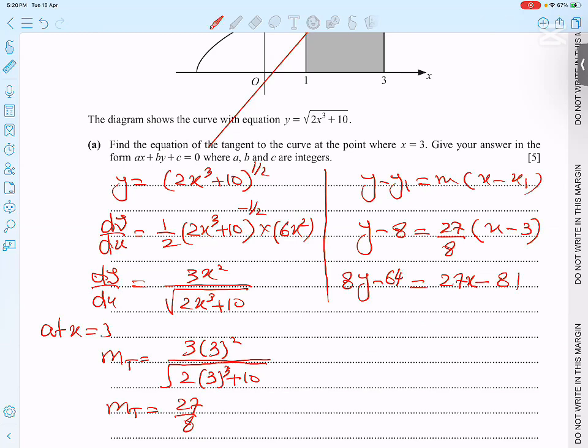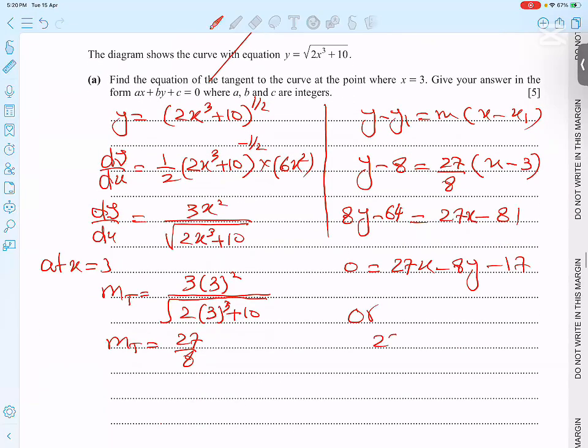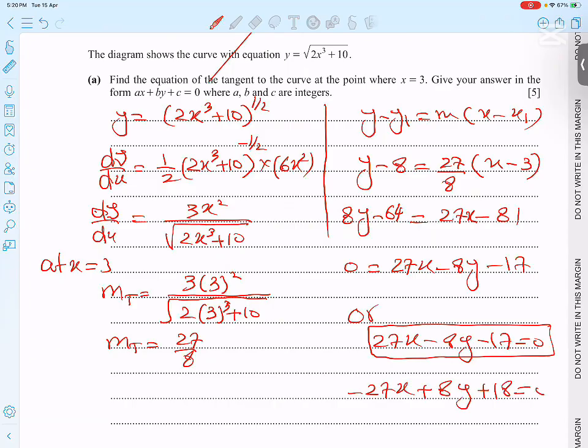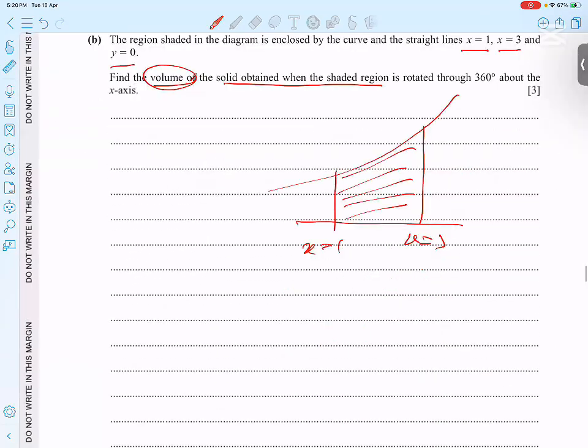So if I bring everything to the right side, first I write x positive, then y negative, and this 64 comes on this side, I got negative 17. So it means I got 27x minus 8y minus 17 equal to 0. But students, if you write another way, you write x negative and y positive and this also positive, no problem at all. Both are correct answers. I believe the point is very clear, and let's go for the next part.